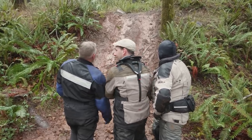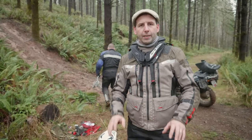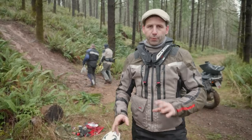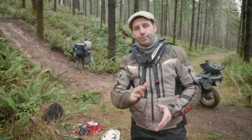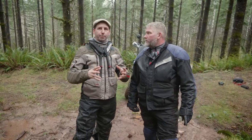Now it's time to pull out the winch. We've got another hill here. We're not even going to give it a shot at riding it. It's way too slick, it's way too steep. So we're just going to go ahead and winch it. What we're doing is trying to get enough line to get all the way up over the hill. We're using a couple of trees at the top to straighten out our pull. We need the spool to run out as far as possible so you get the maximum leverage.